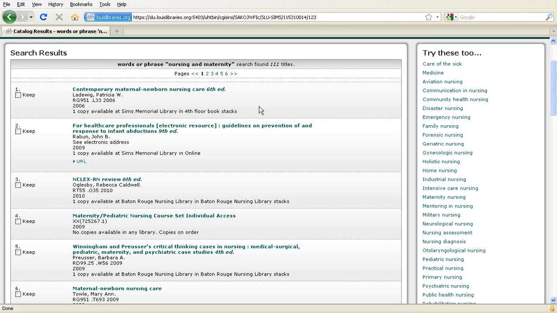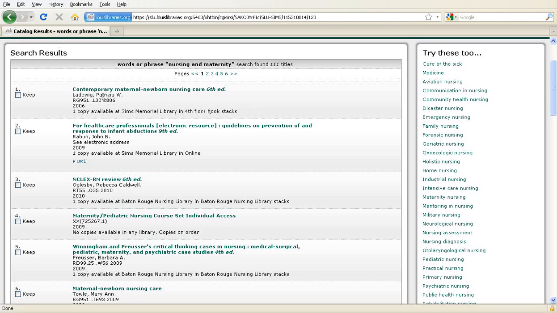And if you learn how to search our catalog, then you should find it pretty easy to search other places' catalogs, because you're going to find very similar information and very similar searching in almost every catalog itself.